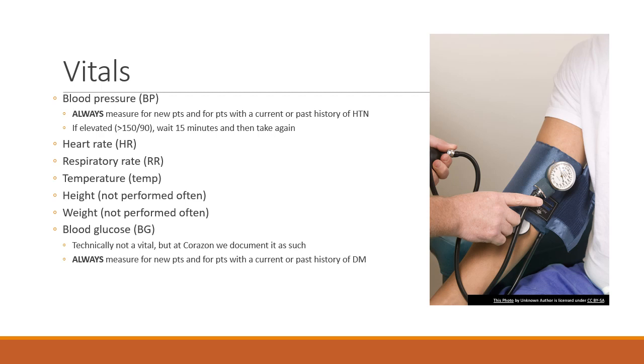We also take heart rate, respiratory rate, temperature. Sometimes we take height, but that's not performed very often, and sometimes we take weight, but that is also not performed very often either. And we also take blood glucose. Technically, this is not a vital sign, this is a point of care test, but at Corazon we document it as such. So always measure for new patients and for patients with a current or past history of diabetes. This is very, very important. Oftentimes this is missed, so please don't miss it.